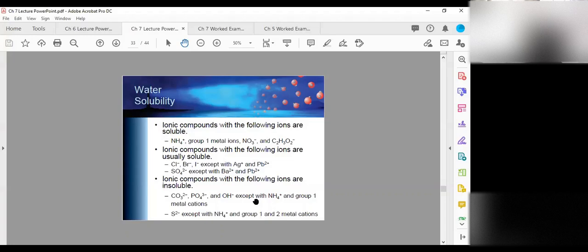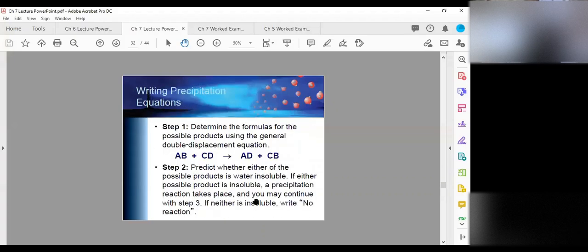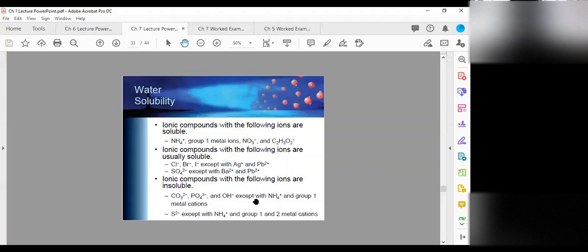Water solubility. So some solubility rules that are listed here. So somebody might ask, okay, how would I know that I need to predict this compound to be aqueous versus solid, versus liquid versus gas? Well, here's what I'm going to say. Compounds that are gaseous will be given to you. We will be told that they are gaseous. Compounds that are liquid, you will be told that they are liquids. So you will see that physical state listed in there. You're only going to be asked to provide whether it's aqueous or solid.